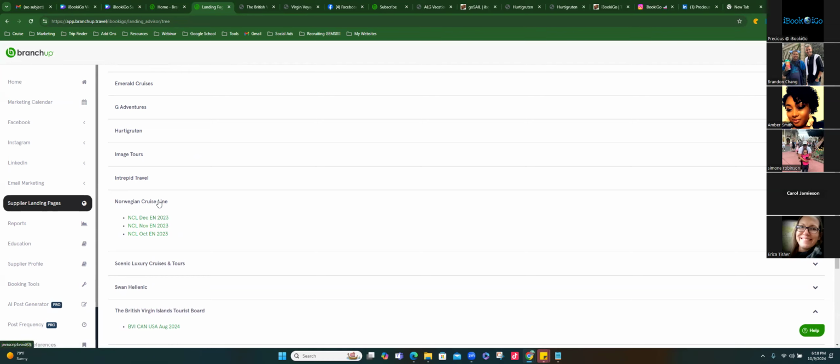With Norwegian, you can get a co-branded website, just like Virgin Voyages, AmaWaterways and Viking River Cruises, through a site called Inspires.to. So if you sign up there, you'll get a lot more landing pages, and you'll also get a co-brand site through Norwegian. So there's a pretty easy overview of BranchUp.